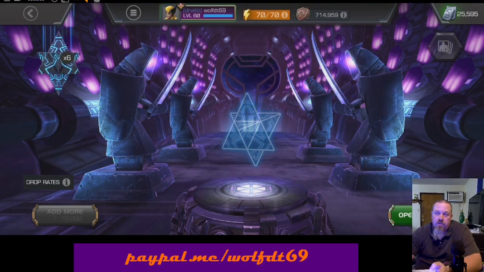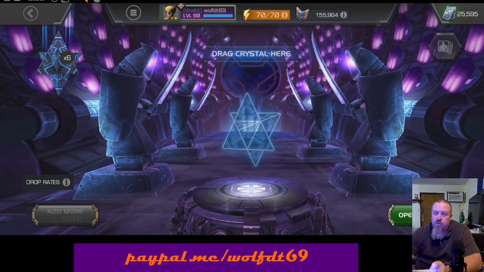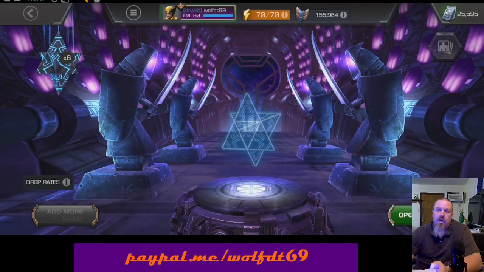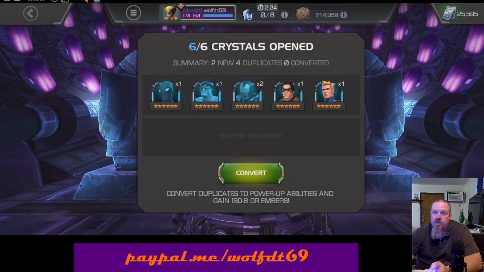Obviously, like I said, we're still looking for Warlock and Human Torch are the only 2 that we've been looking for a while that are on our list, but we do still have plenty of 6-stars out there, and we added Human Torch. That is fabulous. So that takes care of him.